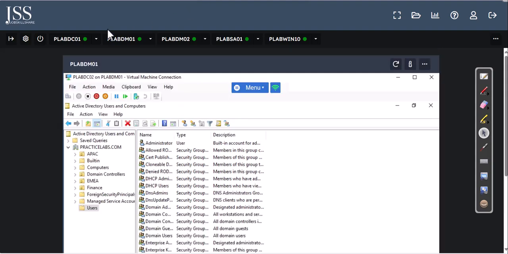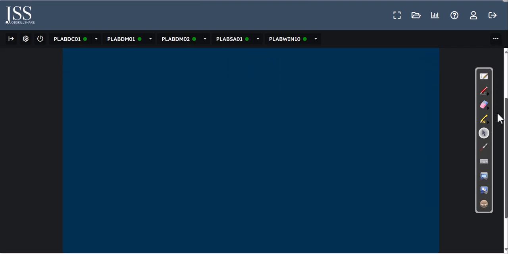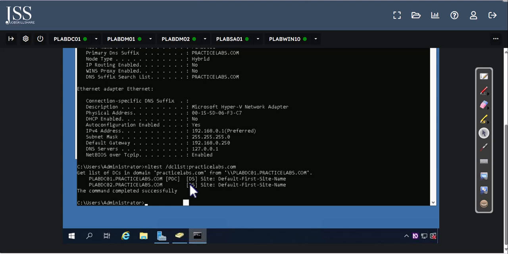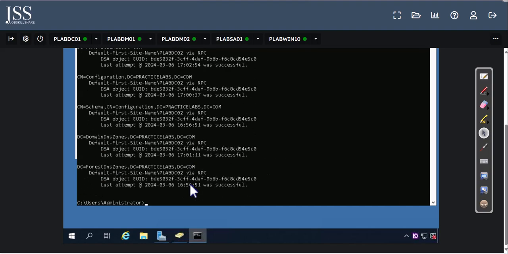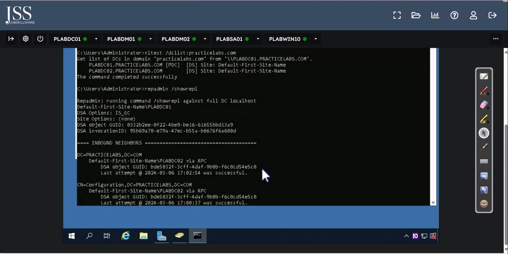If there's any issues, of course, you can go and do a little more research, and that would require a little more advanced knowledge. Basically, you're going to go to CMD. The first command you should learn is repadmin /showrepl. That's replication. If you do this, you're going to get all of these results, and you get all of this information right here, running against all DC locations.